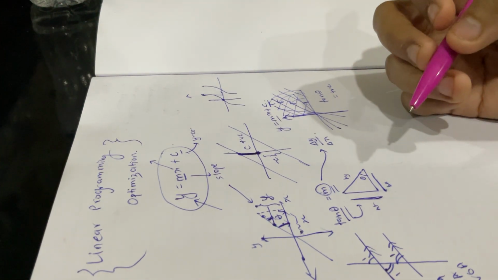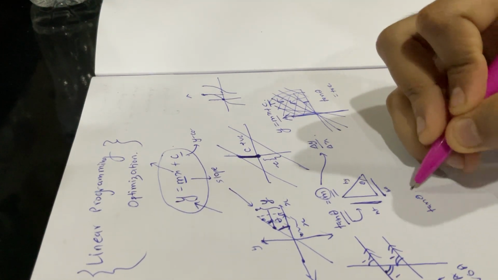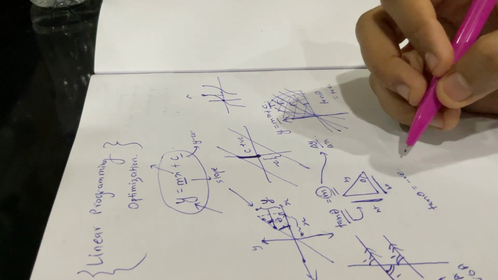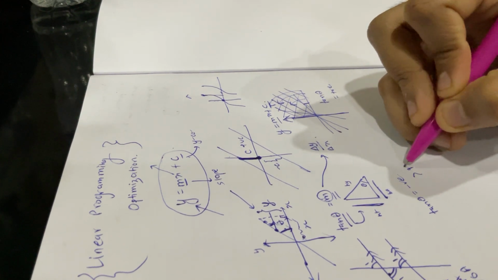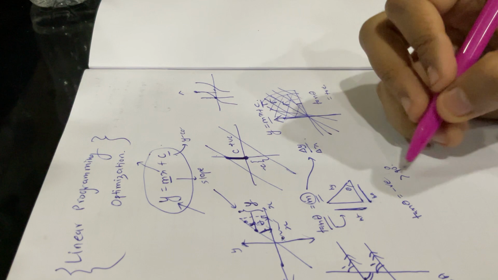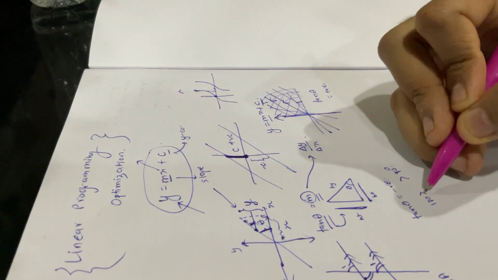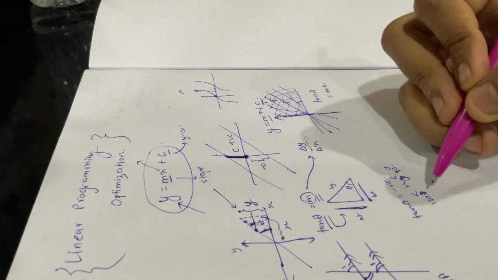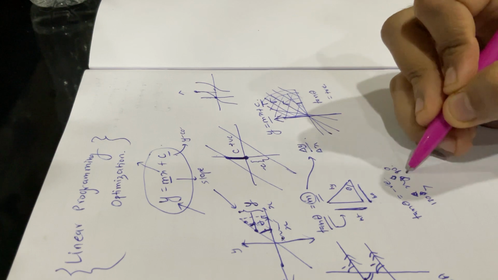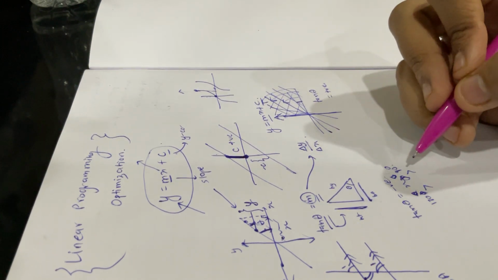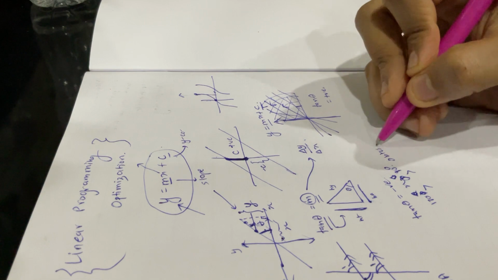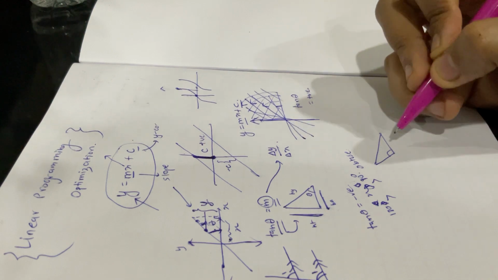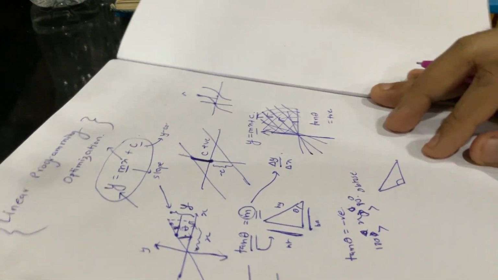But what happens if my tan theta is negative? If tan theta is negative, we know that theta is an obtuse angle. What do we mean by obtuse angle? Something greater than 90 degrees, which lies between 90 and 180. So theta should be less than 180 and greater than 90. This is the definition of an obtuse angle. If I want to give you an example, an obtuse angle looks like this, an obtuse angle in a triangle. I hope it is clear what an obtuse angle is.